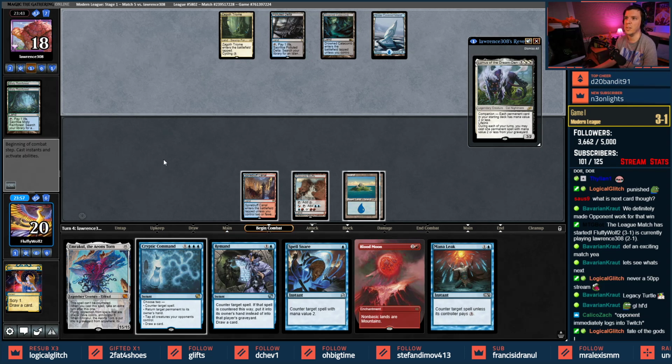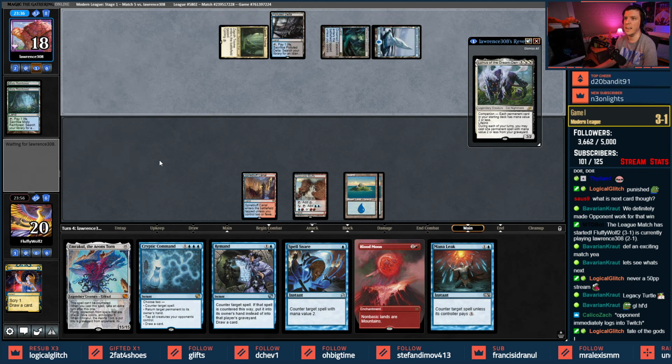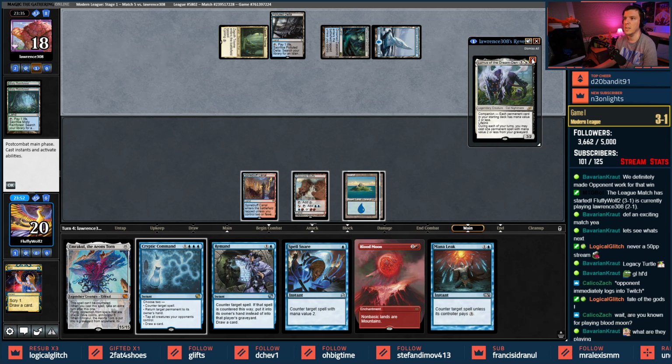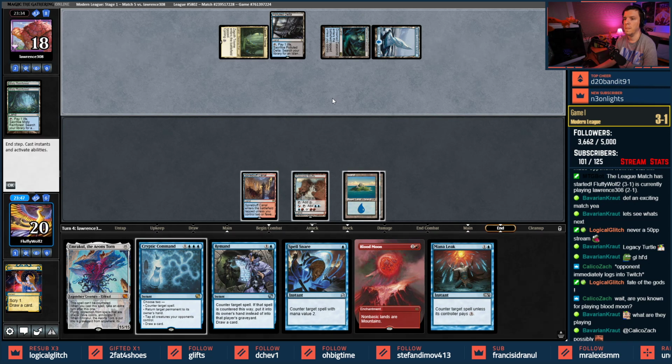Drowned Catacomb, Polluted Delta. Really want them to fetch with that. Gonna need a land here. Oh, yes. Oh, Lures to hand. Okay. I kind of want to punch off this Cryptic Command.